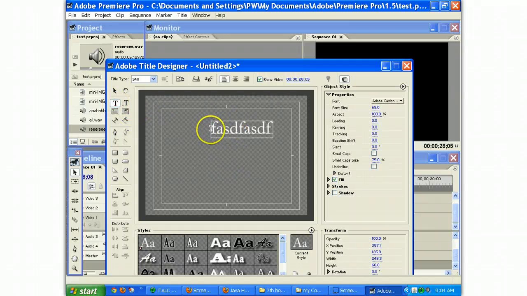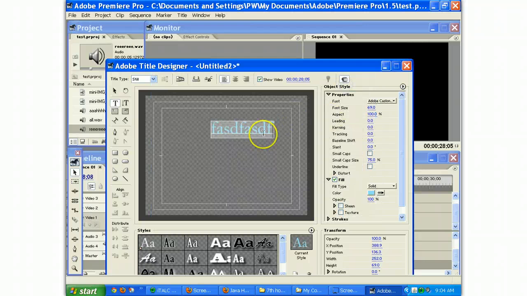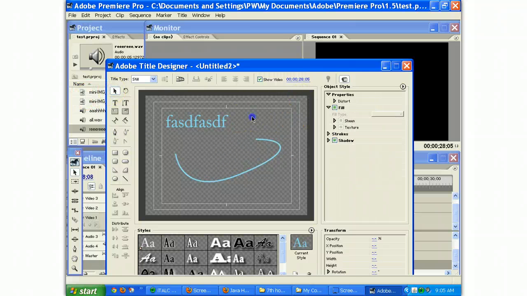But type in whatever you want, and then you can highlight it, and you can change the font size here and the color, and all these other things, like the fill color, for example. Maybe I want to use a light blue color or something like that. I can do that. And it's pretty simple. It works much like Illustrator or Photoshop. You can move your text around, you can change the size, you can even draw in this with a pen tool. It's up to you. And another thing is, right now it's still, but you can also make it roll or crawl if you'd like. But this is just one image, so I'm going to leave it alone.